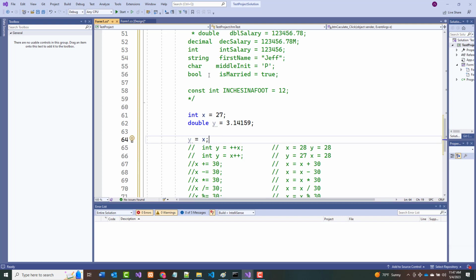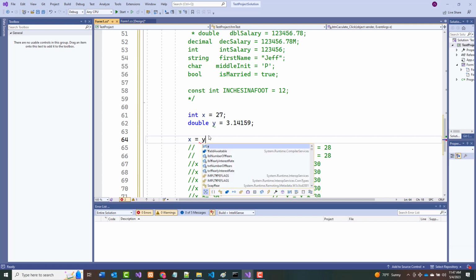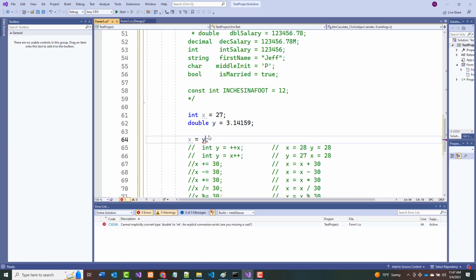But what if I want to take this value right here and just take the 3 and assign it? Well, I cannot do this, x equal y. I'll get an error. But I can say, take x and grab me the integer portion of y. That's going to take 3 and assign it to x.